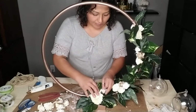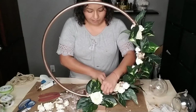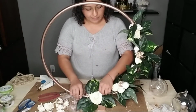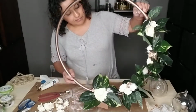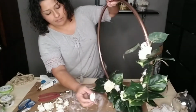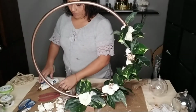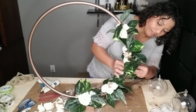Here I am adding one down below. And again, I did that to each one of my little bunches of flowers. I added one cotton ball into each one, and I saved one to add to the top as well. So just go ahead and start adding as many as you'd like of the flowers and your cotton balls, wherever you choose to add them.